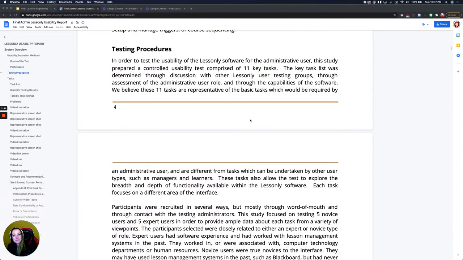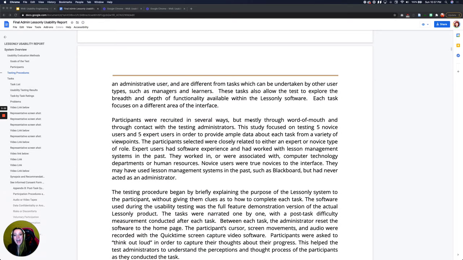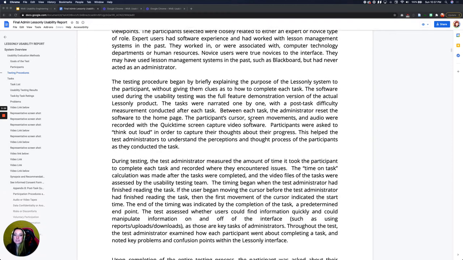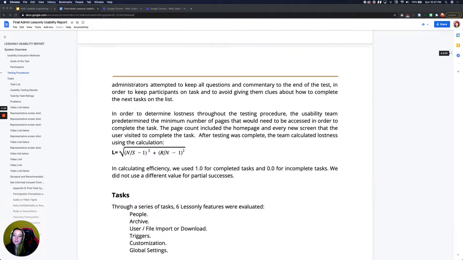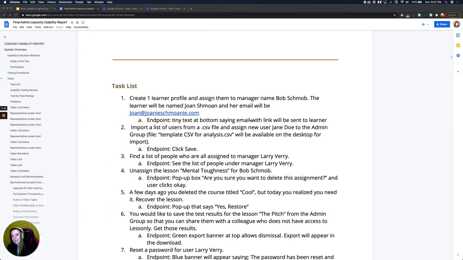They then wrote their procedures. There's many different ways to write a usability test. The test itself can be made up of all kinds of different questions and ways of testing. The one we're going to use in this class is a task-based test, which means that you give the participants tasks one at a time to see if they can do them. And again, you're watching an example of that this week, so you can go watch that example and you'll see they even label when each task starts and ends.